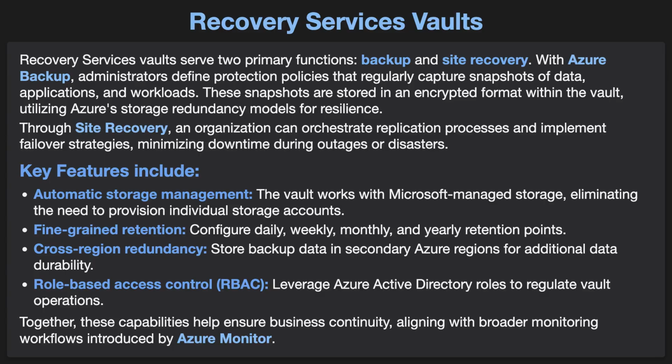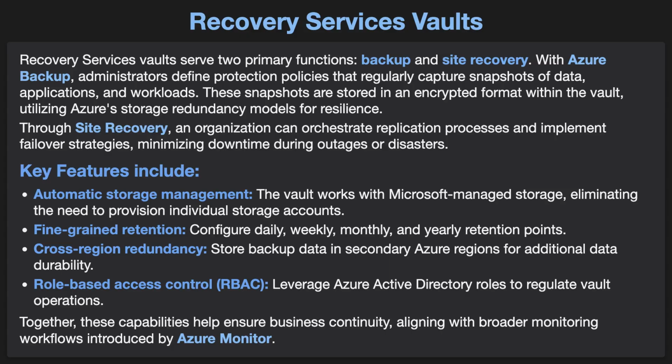Recovery services vaults serve two primary functions: backup and site recovery. With Azure Backup, administrators define protection policies that regularly capture snapshots of data, applications, and workloads. These snapshots are stored in an encrypted format within the vault, utilizing Azure's storage redundancy models for resilience. Through site recovery, an organization can orchestrate replication processes and implement failover strategies, minimizing downtime during outages or disasters.